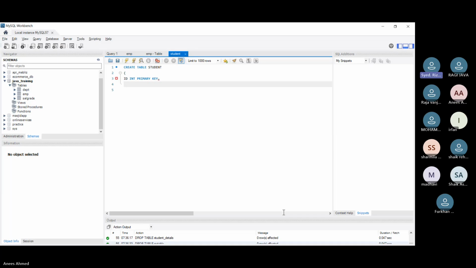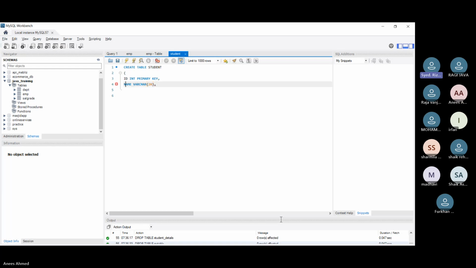Comma, name varchar, open brackets, 20 or 10.